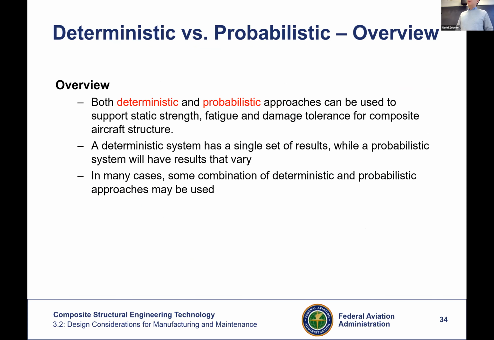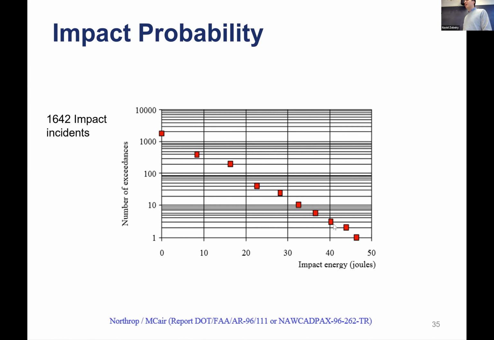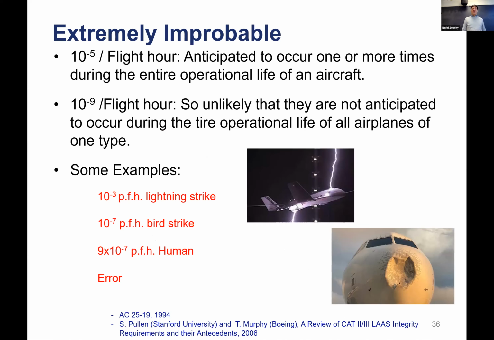As you go to higher impact energy, it becomes a rare occurrence. It doesn't happen that often. If you're at, let's say, 10 joules impact, it happens quite a lot, so you expect to design the structure for that. But as it becomes rarer and more rare, maybe once in all the 1,600 accidents they have gathered, it becomes ridiculous to design the structure for those very rare cases. And that's the idea behind designing aircraft using composites. And this is something like this.